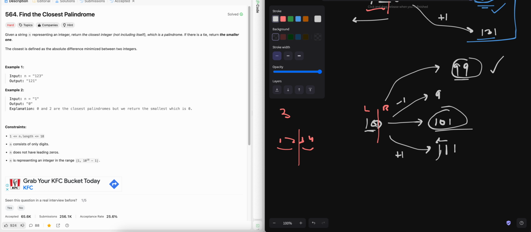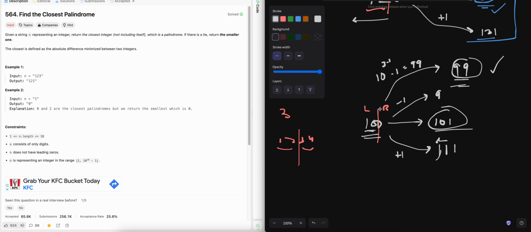So how do we come to this 99 as a solution? It would be 10 to the power number of digits in the number, that is 3, minus 1, minus 1. So it would be 10 to the power 2, that is 100, minus 1, that is 99. This is one of the scenarios that we have to keep in mind.